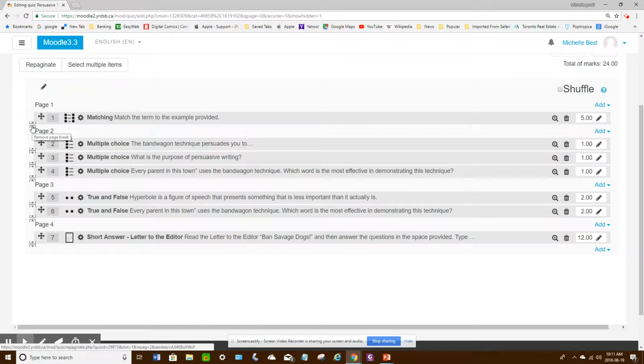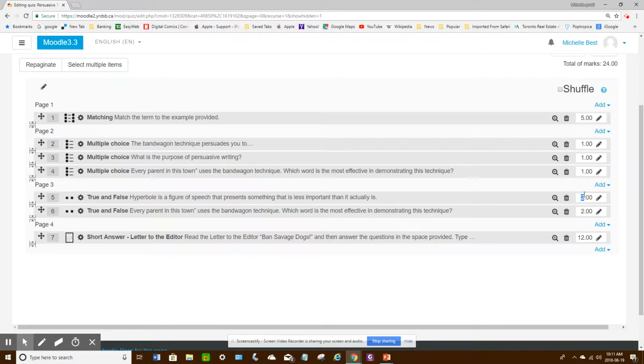So to add a space, a page break, click on this feature here, and you can see that it tells you these are matching, multiple choice, true and false. So each of these are a page. So this is a 4-page test, and I've used the headings, matching, multiple choice, so it's easy for me to group things together. I'm also going to have my true and false worth one of them, just for example.